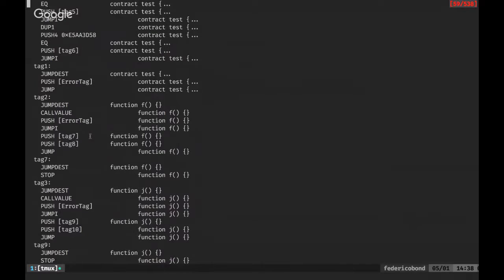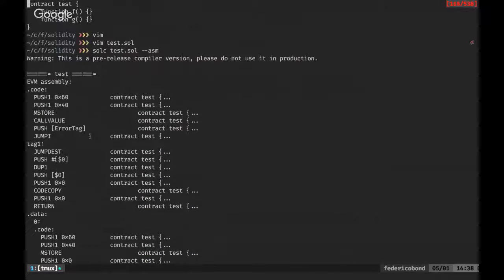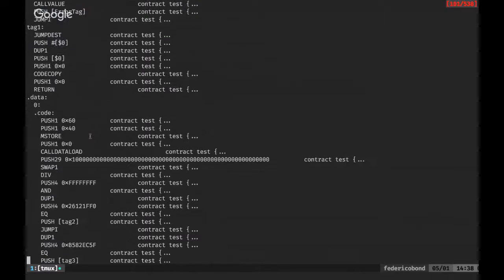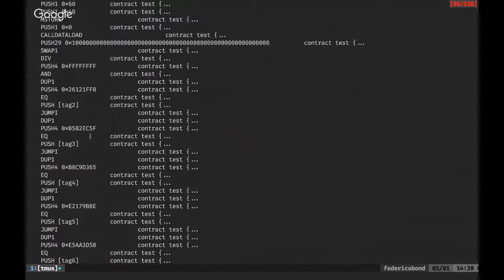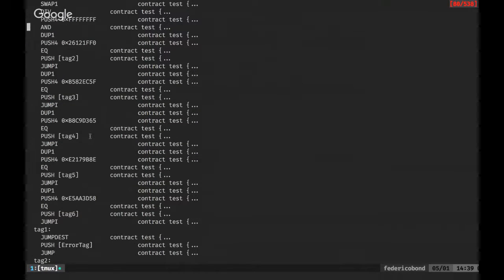So what's actually happening here is that it's like a switch case where we switch on the first 4 bytes of the call data to go to a certain function. So if you have a contract with a lot of methods, this is going to take linear time, I think, to check to which function each transaction corresponds.